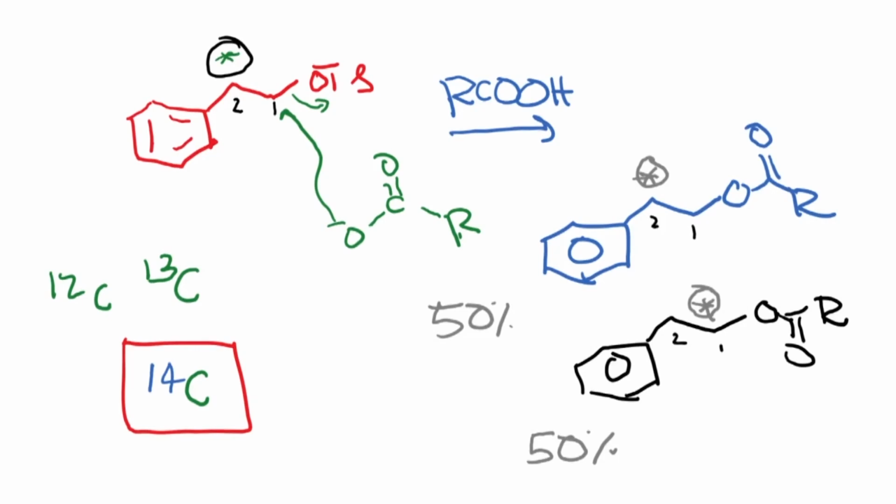So I will repeat this experiment. We take this tosylate and react it with RCOOH, and the expected product is the ester, and the reaction works fairly well. The only difference here is that when we put in a label, the label ends up on both the carbons. So this type of observation gives a clue that there is an effect of the neighboring group.